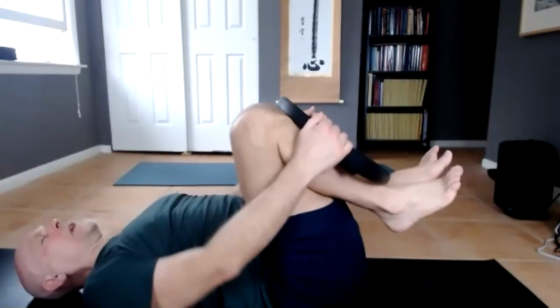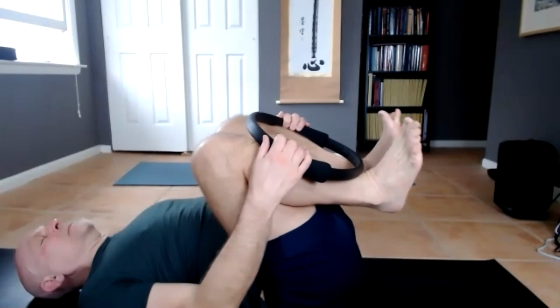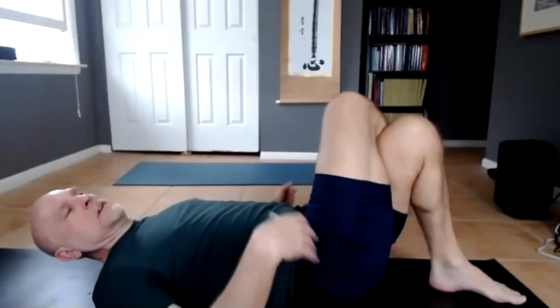If you have the block or the ring in, take it out. Hug your knees to your chest for a breath. I'm going to try something a little different. So stretching the hips a little. I want you to cross your right ankle, or your right thigh rather, over your left thigh. If it doesn't go all the way, there's a little space in there, that's fine too.